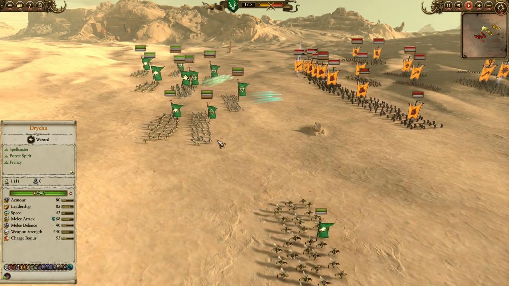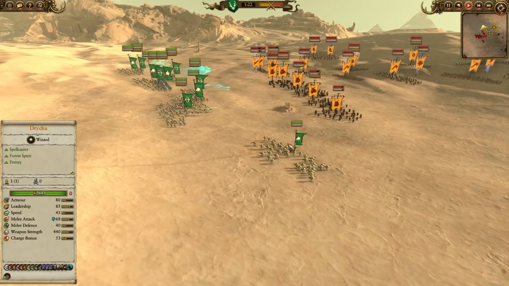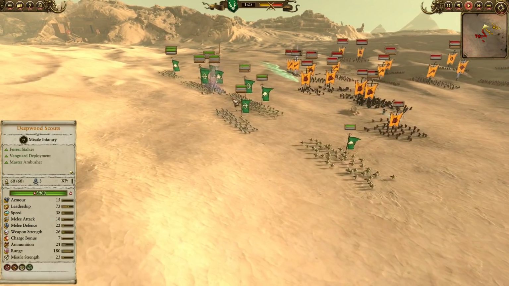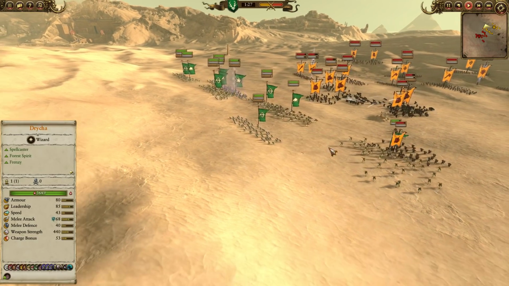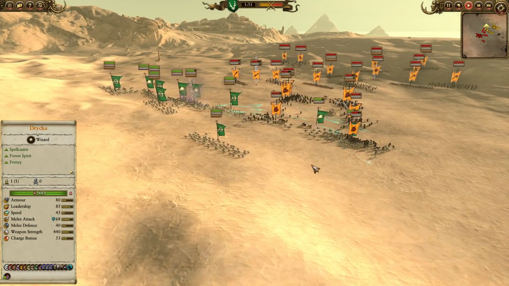If you can protect your Deepwood Scouts, they will protect you back. So a couple more volleys are being unleashed now into the thrown axes, which is a nice choice, and the Glade Riders are going to be moving back in a swift retreat. They're going to have to commit to some fight though, because you can see there's quite a big distance from the high ground where the Deepwood Scouts realistically want to be.